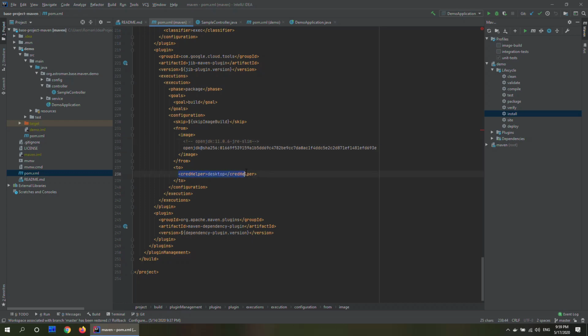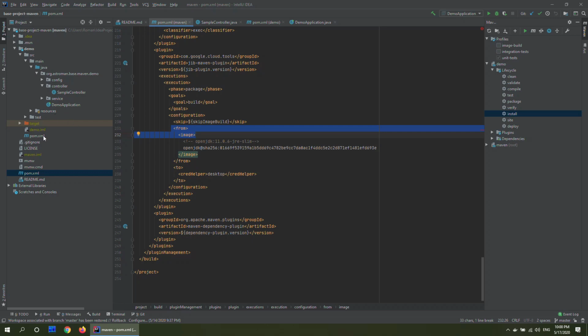Configuration for this plugin uses the credential helper, which we already saw when we integrated the Maven with the Docker engine. The Java plugin configuration is split between the parent POM file and the child POM file. We define the base image in the parent POM to make sure to use the same Java base for all of the projects.